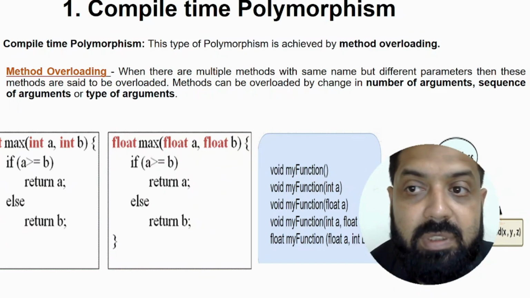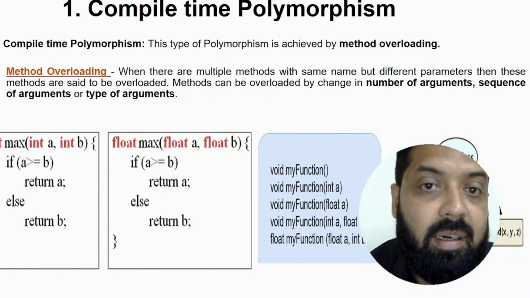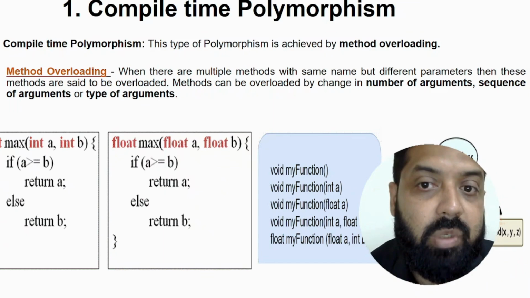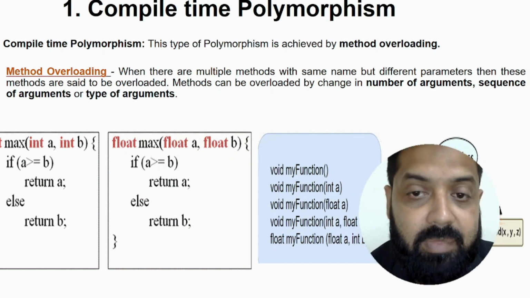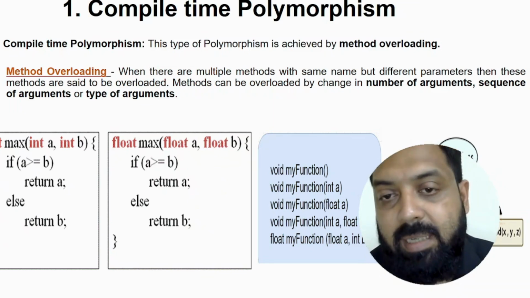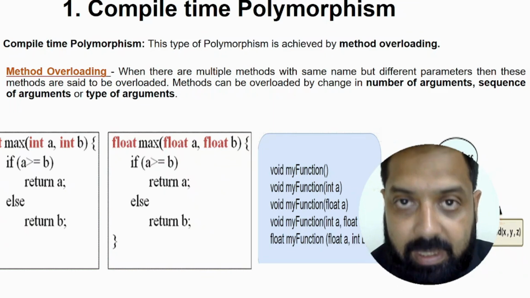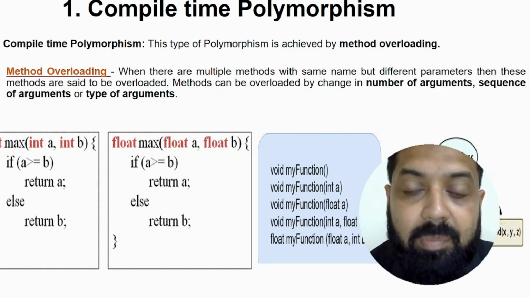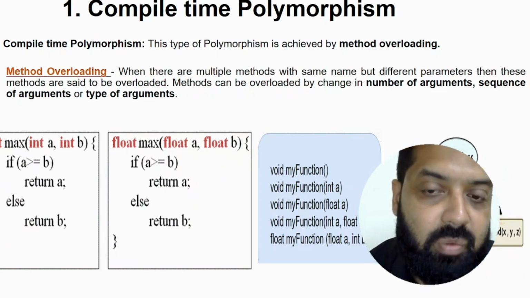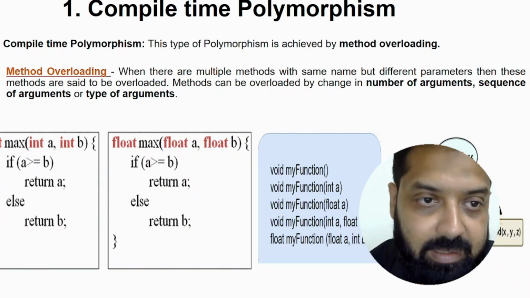Compile time polymorphism is basically when the compiler decides the execution of the function, that is, which function is going to be executed first. It is done before the runtime. Before running the program, it is decided which method is going to be called. Because two methods have the same name, the compiler is confused whether to call method 1 or method 2, but it can distinguish them according to their return type and according to the parameter list.